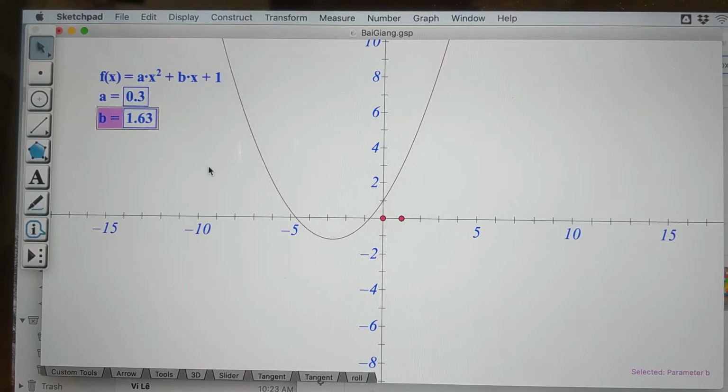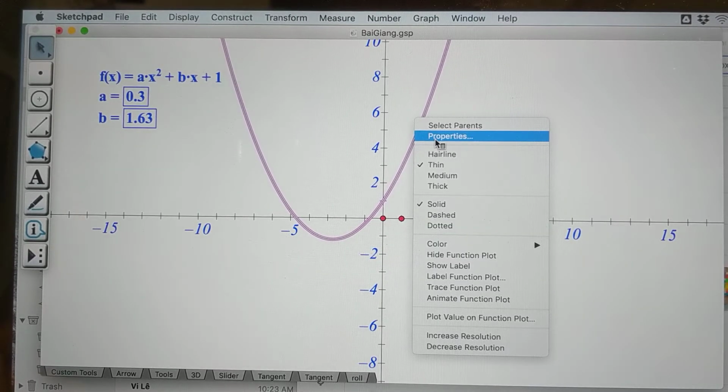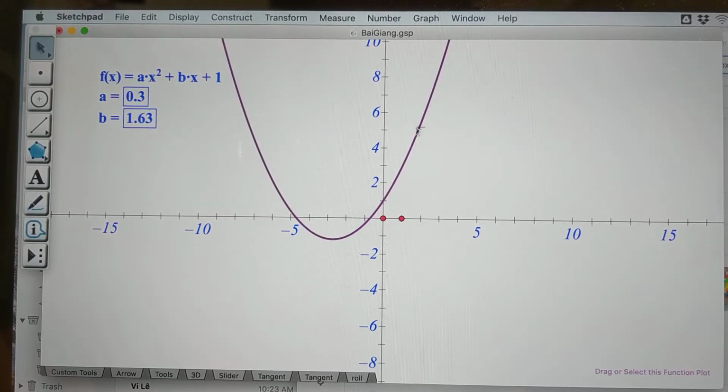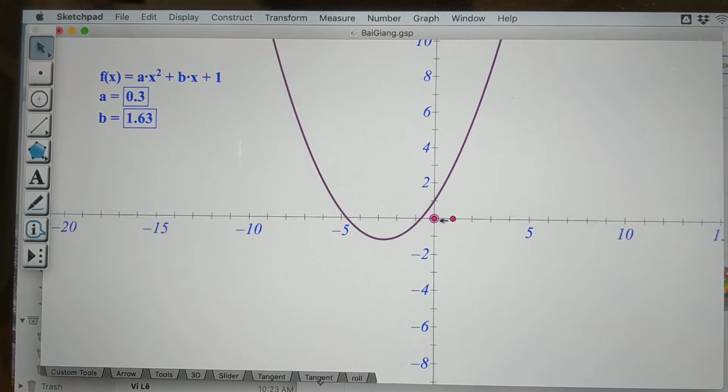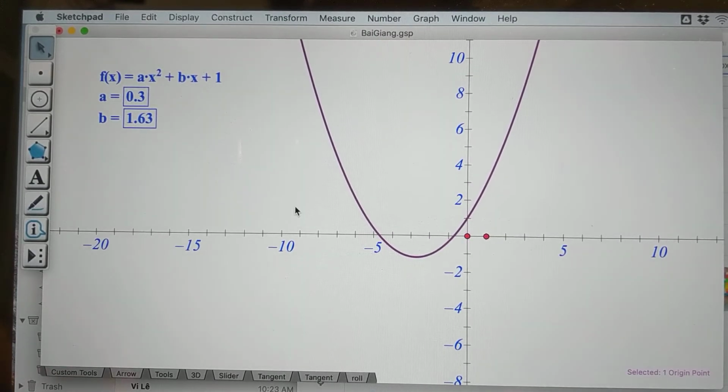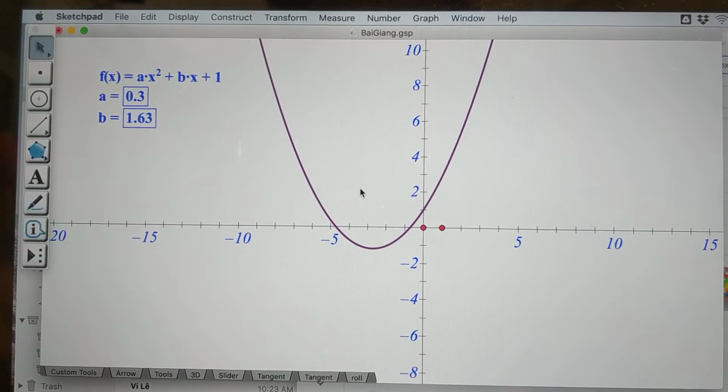Okay, that's another way to create a parameter. We may change the shape of the graph to text to make it easier to see. In this video, I want to focus on creating a slider parameter. A slider parameter is one where we can drag the parameter to the right direction or to the left direction to change the value.